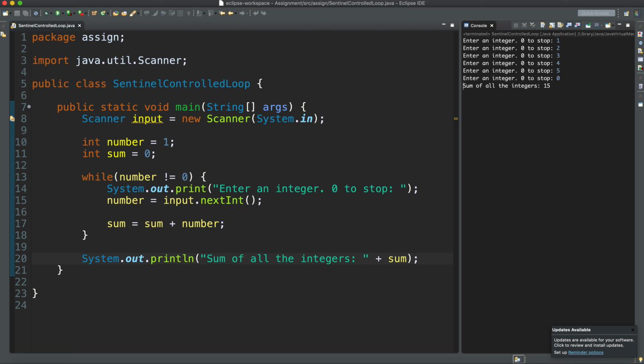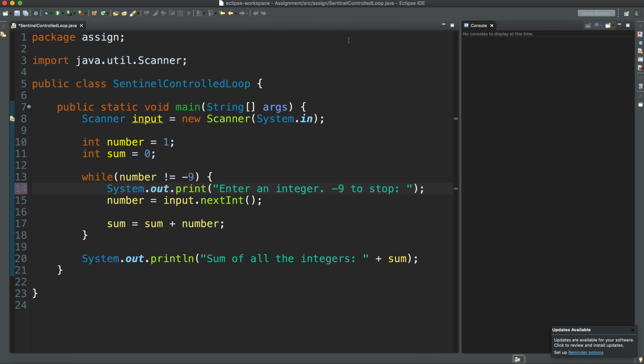Okay, this time, let's try to change the Sentinel value. Let's say -9. So -9 is now our Sentinel value to stop the loop. Let's try to run this code one more time. So if I input 1, 2, 3, 4, 5, and oh, wait a minute, I forgot to change. Let me stop the program. Let me change the message here so that the user would know how to stop the loop.